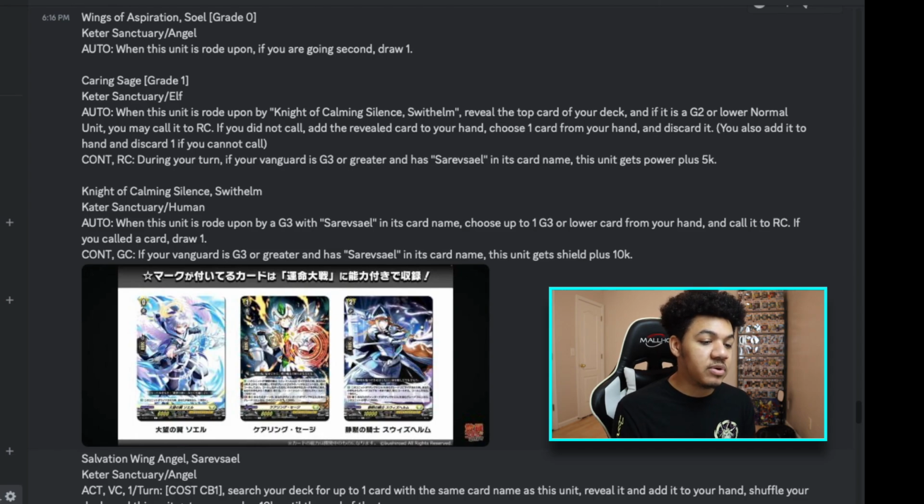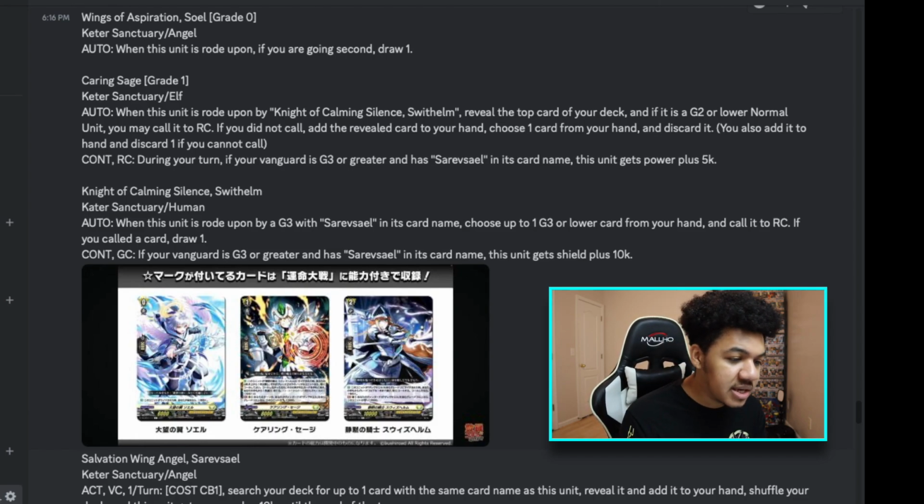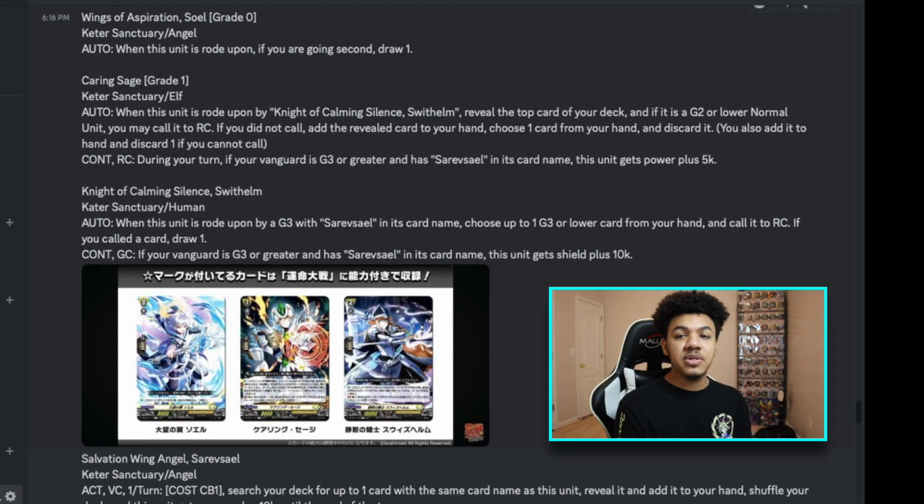Reveal the top card of your deck, and if it's a grade 2 or lower normal unit, you may call it to rearguard circle. If you did not call, add the card revealed to your hand and choose one card from your hand, discard it. The other effect is the same as everything. If your Vanguard's the grade 3 target, in this case, Ceresviel, this unit gets plus 5k. Okay. I like this. This is good. You know, basically superior call or get to add something to your hand.